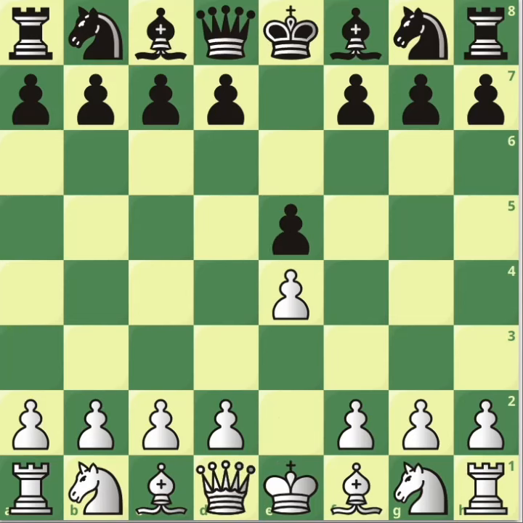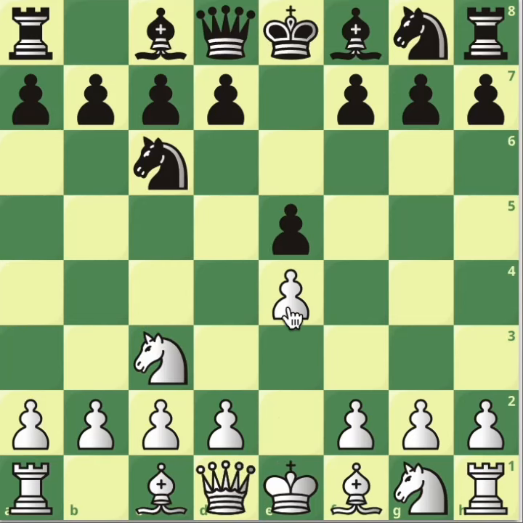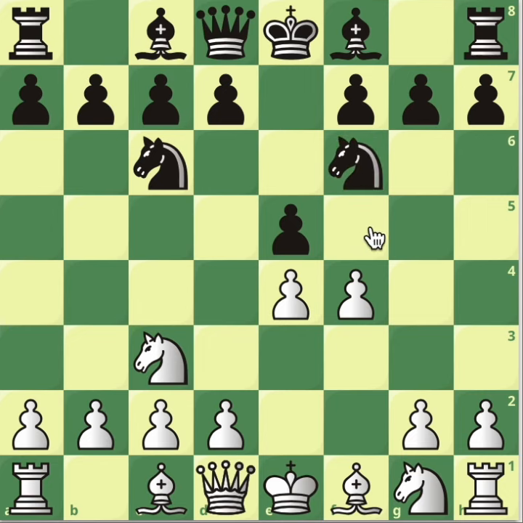After e4, e5, knight c3, knight c6, f4. In this video we're going to go through all the things we haven't gone through so far, so we can finally close the Vienna saga. Black playing knight f6. Let's start with this one.